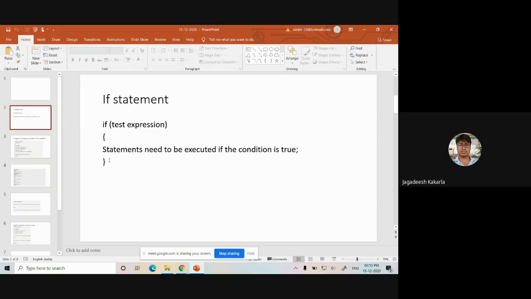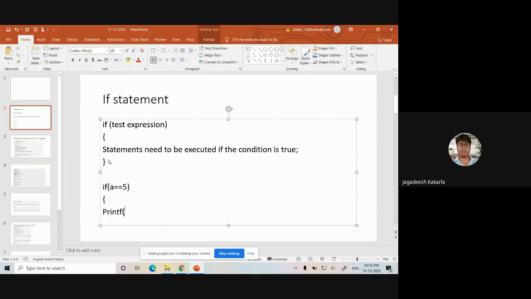Suppose I am writing an expression like this: if a is equal to 5, printf hi.